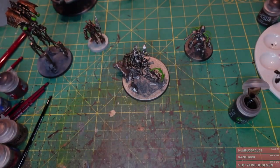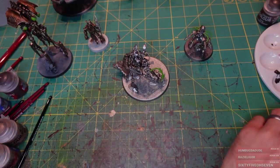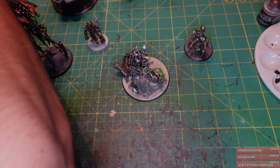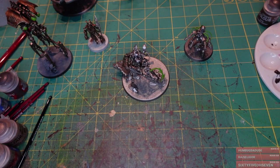I almost wanna do his head a different color of shade. I wonder if I have a lighter brown shade. Let's see, there's a Thonian camo shade. I don't know if I want that. It's too green. I can actually make it an orangey shade, like a seraphim sepia. Seraphim sepia. We'll try it.